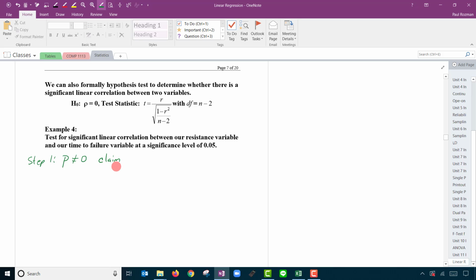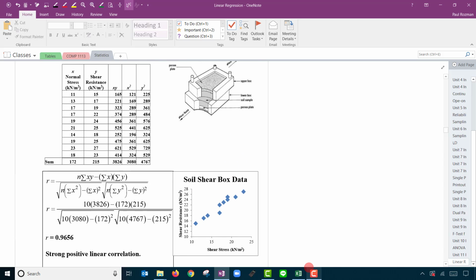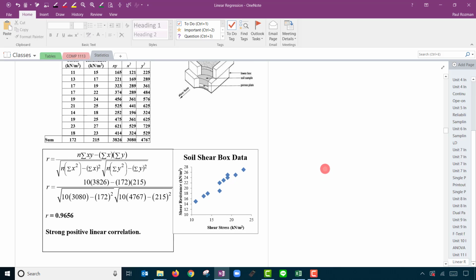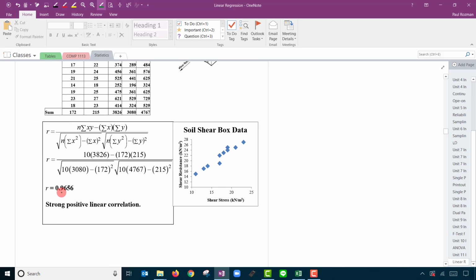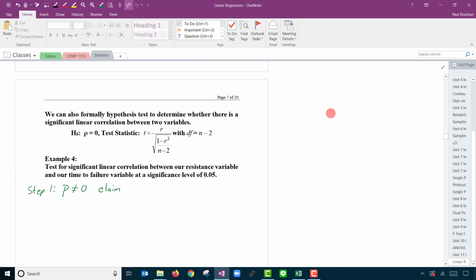Is that there is linear correlation. Look at it. I feel pretty good that there is linear correlation. We probably don't have to do the test in this example with a value so high. It's nowhere near 0. But just to show you how it's done.